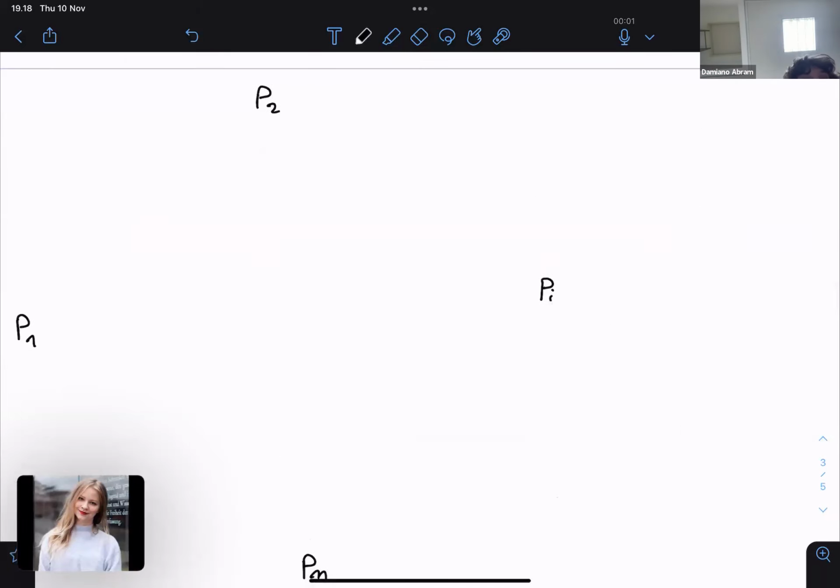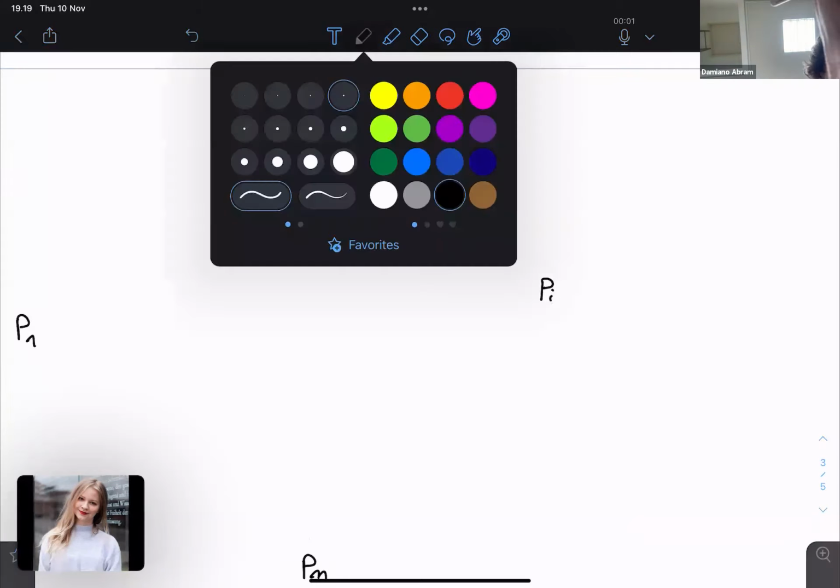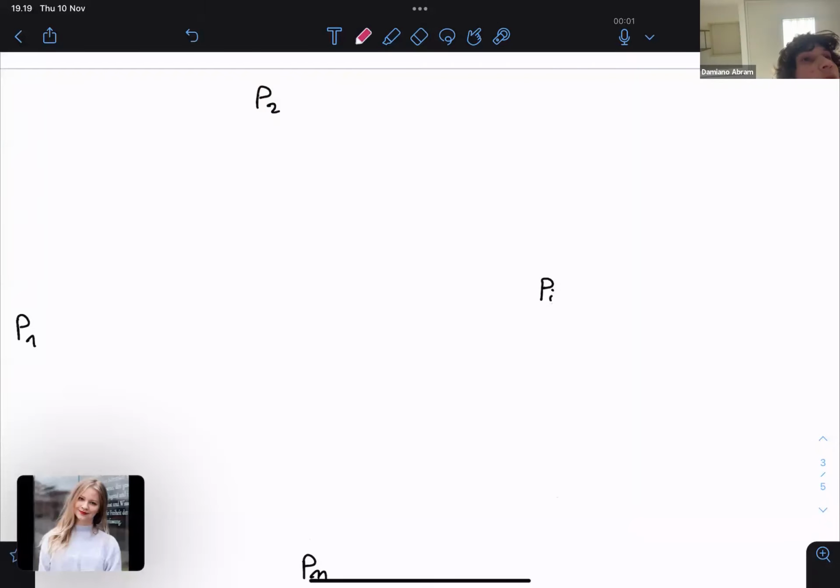Now I will explain how to build our distributed samplers, and I will proceed by attempts. So the first constructions will be broken, but gradually we will fix them until we reach the actual solution. So let me take another color just to make clear what changes between the various attempts. So first attempt, and we call it multi-key FHE.